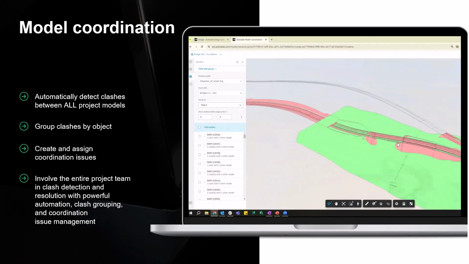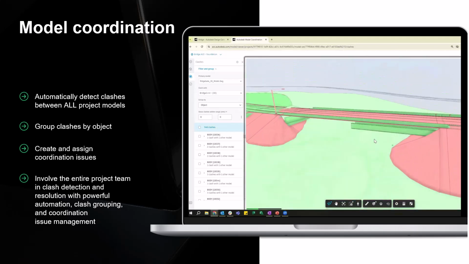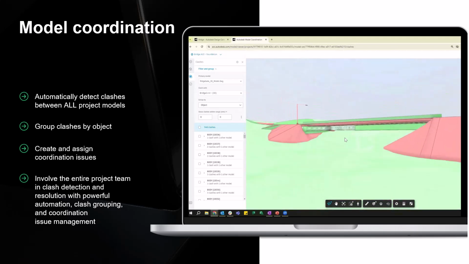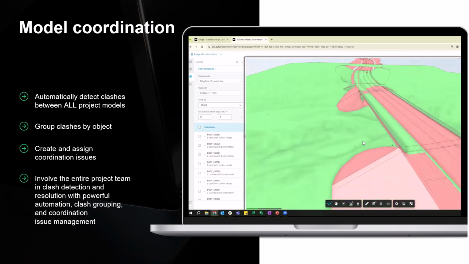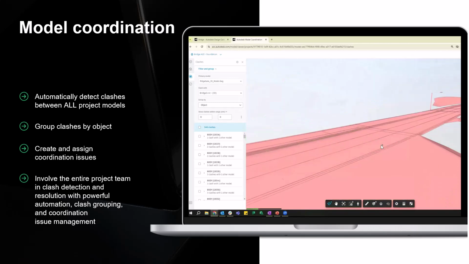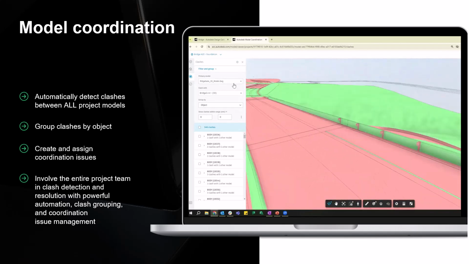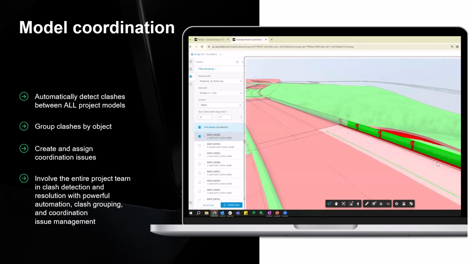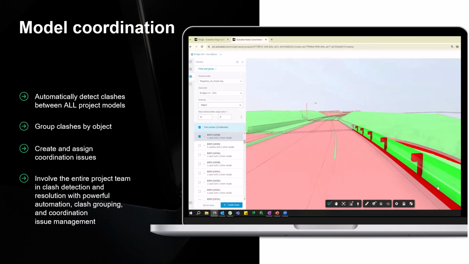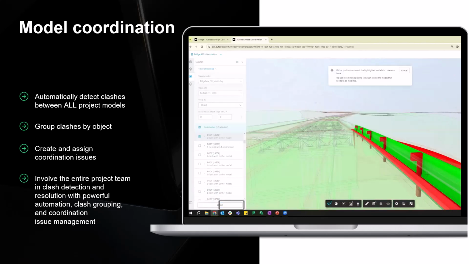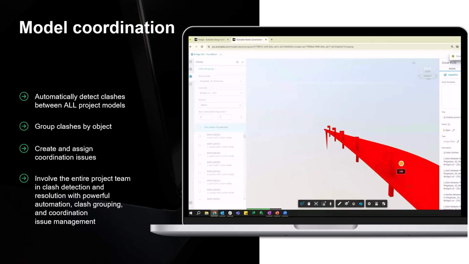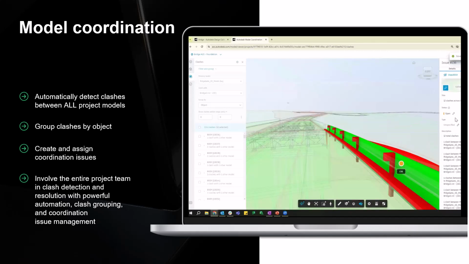In model coordination, we can also detect clashes. We know how important it is to anticipate coordination issues and constructability problems. When 3D files like Revit, DWG, NWC or IFC models are added in the coordination space, Model Coordination Clash Service automatically detects clashes between the objects in those models. Then the project member can review the detected clashes and either mark clashes as not an issue or create an issue for further investigation.